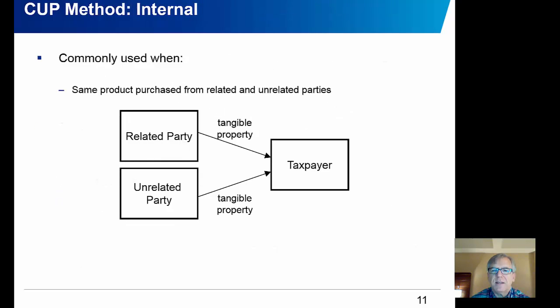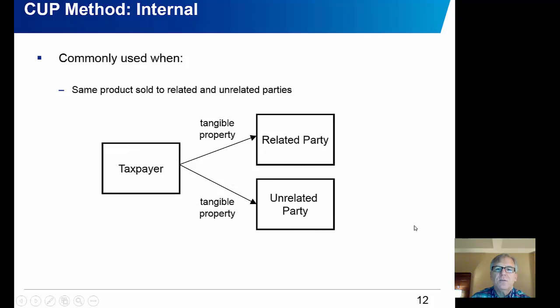Now I'm going to talk about that again in a more visual sense. Imagine that you're advising the taxpayer in this example, and the taxpayer is buying tangible property from a related party. That's the top line, the top arrow there. You need to come up with a price that you would charge for that transaction. If your taxpayer also buys tangible property from an unrelated party that is comparable, which can be very commonly done, especially when goods are standard commodity type goods, it may be that the price in that transaction is a very good reference point for pricing the transaction between the related party and the taxpayer.